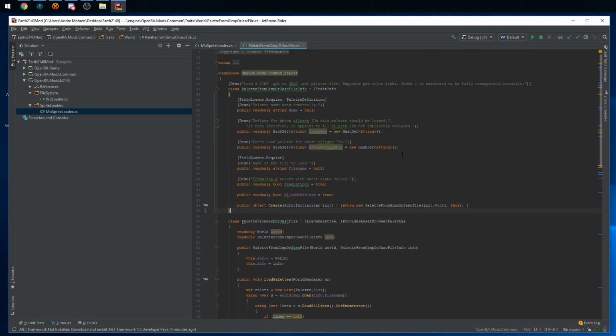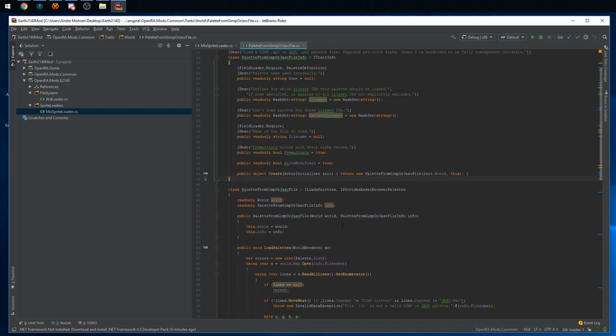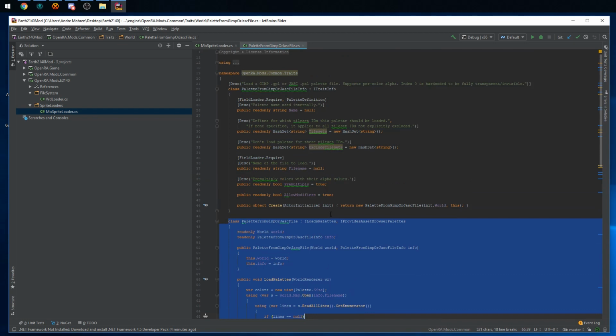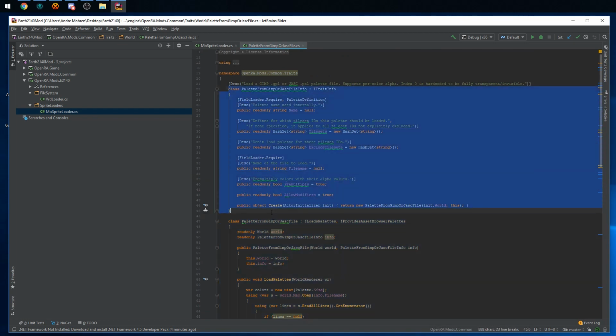As we can see, this is basically an OpenRA trait. The trait itself is basically here, but you can actually set the traits in the YAML. So it needs the correct trait info, which is basically everything you can configure YAML-wise, which then gets given to the trait itself.